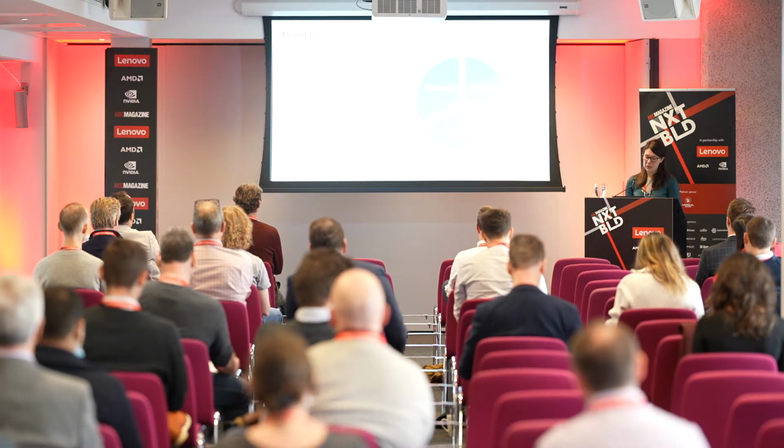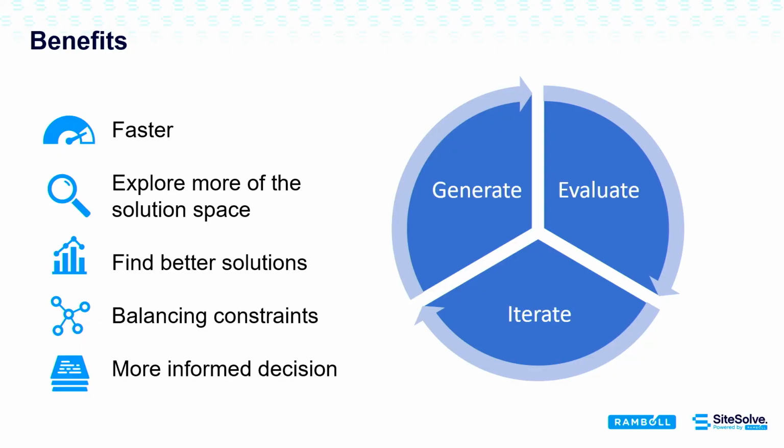Some of the benefits that we see is obviously by using computers, we're able to design and develop solutions much faster and also then evaluate and iterate on that. But the key is not that we do it faster. The benefits start to build on that: by being able to design faster and iterate faster, we're able to explore more of the solution space than we traditionally used to be able to. And by being able to do that, you are able to find better solutions, start to help balance the different constraints, which in the AEC industry are often quite a few, and hopefully, ultimately, make more informed decisions.